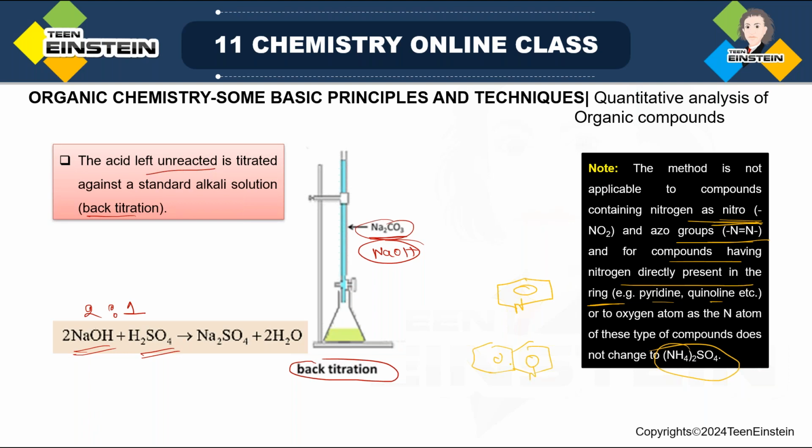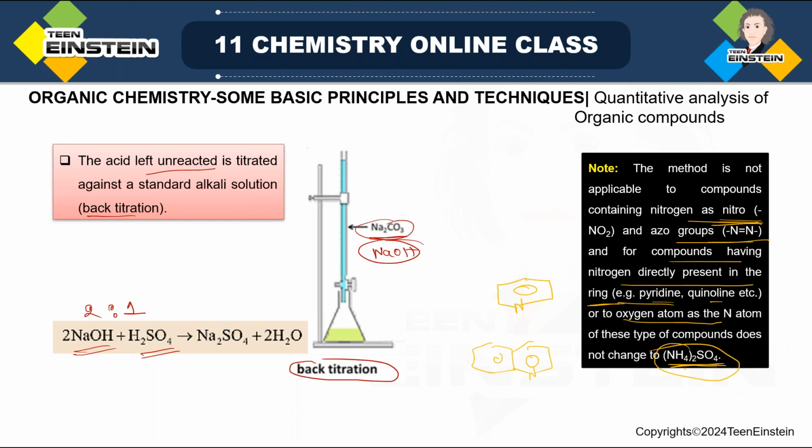So in these cases, it is difficult to convert the nitrogen atom. Okay, one more point: two oxygen atoms. That is nitrogen if it is directly attached to an oxygen atom. So in these cases, conversion of nitrogen to ammonium sulfate doesn't occur, and that is the reason you cannot use Kjeldahl's method when you have nitrogen in this form. So you can also get a question regarding this. There is already a question in the exam.